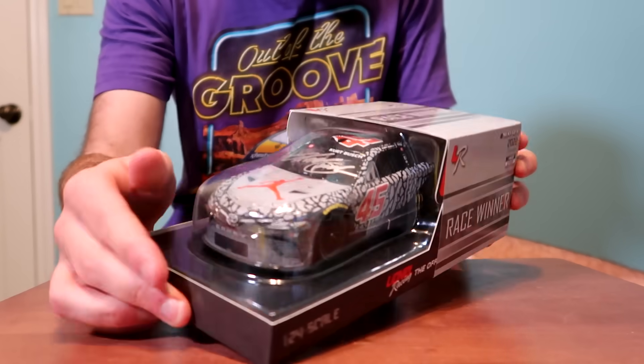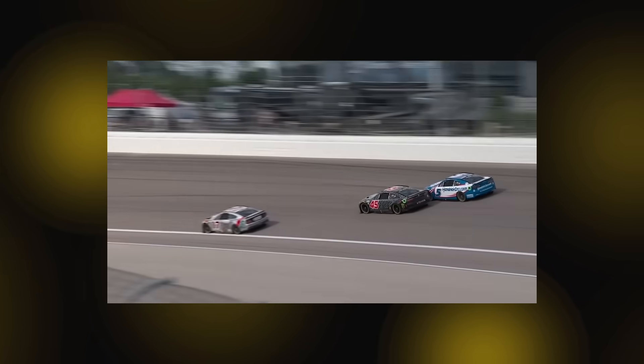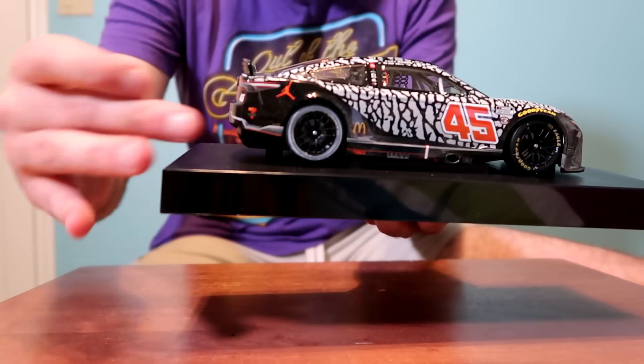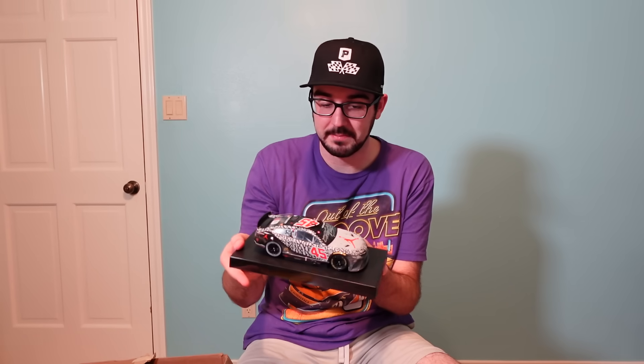Next, I think we've got some die-cast cars. Kurt Busch's Jordan brand Kansas win from 2022, signed by Kurt Busch — future NASCAR Hall of Famer right there. Can I take this out of the package just for a moment? It's race used, so I want to see the grit and grime. I've not seen one of these cars in person. Look at the detail — it's sandblasted in the front. Some of that's just the scheme itself, naturally kind of gray and faded in parts. Got that elephant print. Lionel did a great job capturing all the little details and decals of this Kurt Busch Jordan brand scheme — his final win. This is a die-cast I've been looking for for a long time. Appreciate Pristine sending this my way. This is unbelievable.